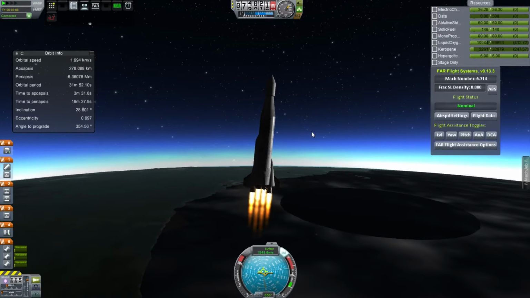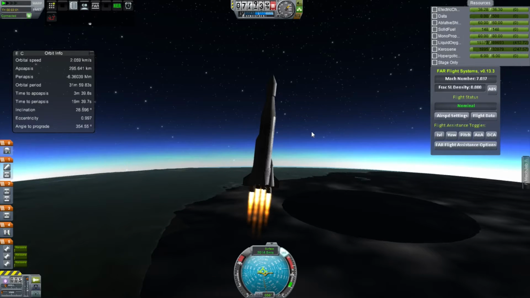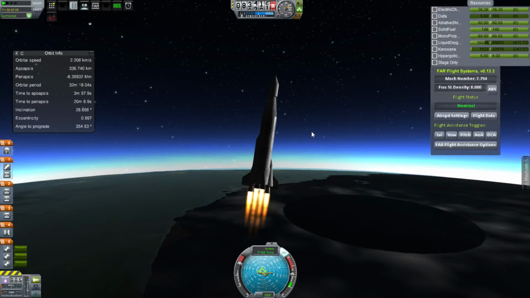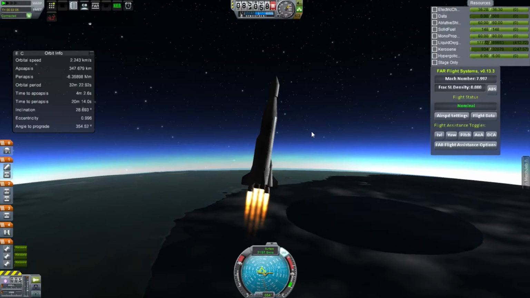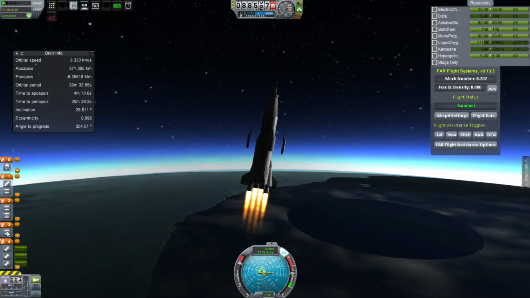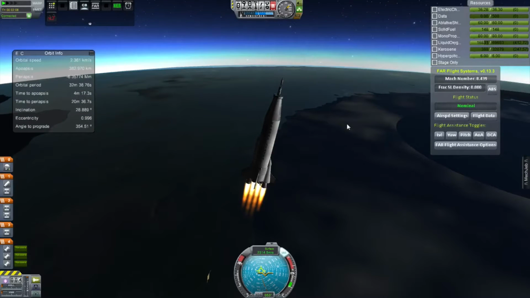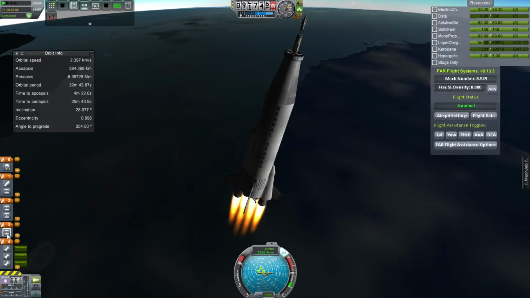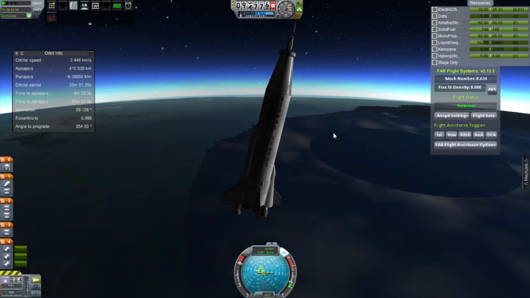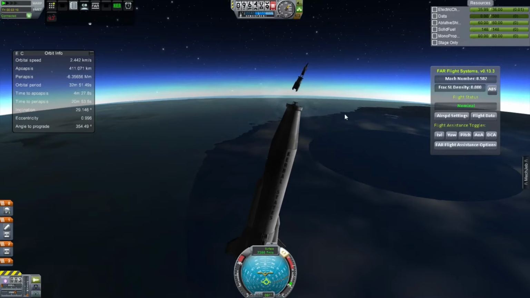So the stage is almost out. Stage is almost out, so let me go and jettison the nose fairing. Make sure I have the right separator there. I think that's it, right? Yep, that's it. So as soon as that runs out. Alright, there we go. And let's separate. Goodbye, first stage. We'll miss you.